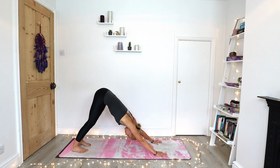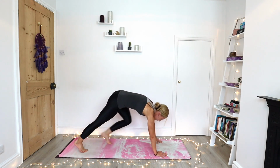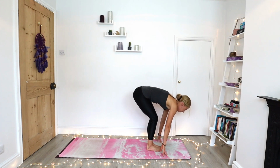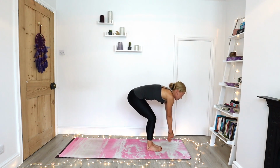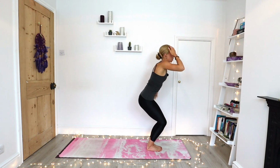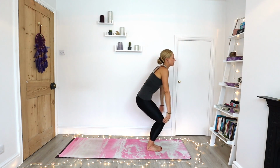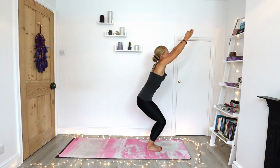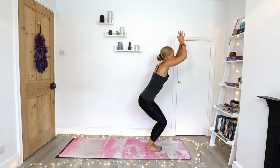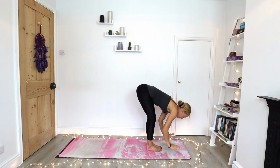Perfect, we're gonna keep it flowing. Sending the gaze between the hands, we're gonna step your feet together at the top of the mat. Knees are squeezed together, sink your hips down. See if you can press the palms together as you inhale to your chair pose. Bring awareness to your lower back and try and draw your belly button back towards the spine. Lifting the gaze to the thumbs, this should feel nice and awkward. We're gonna hold. Then exhale, release, hinge from the hips, forward fold.